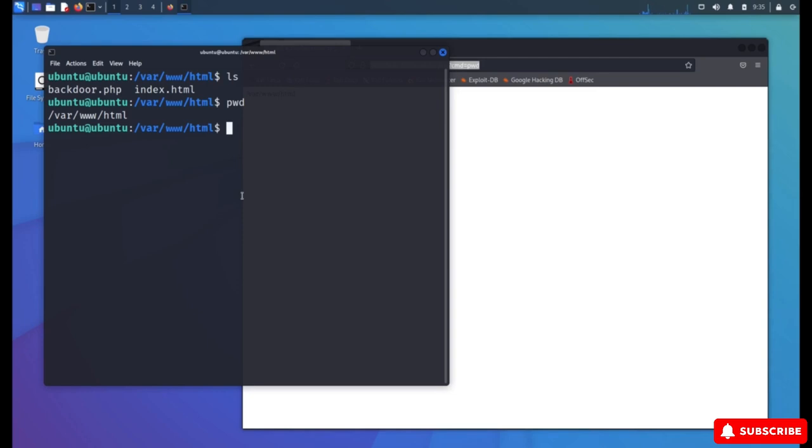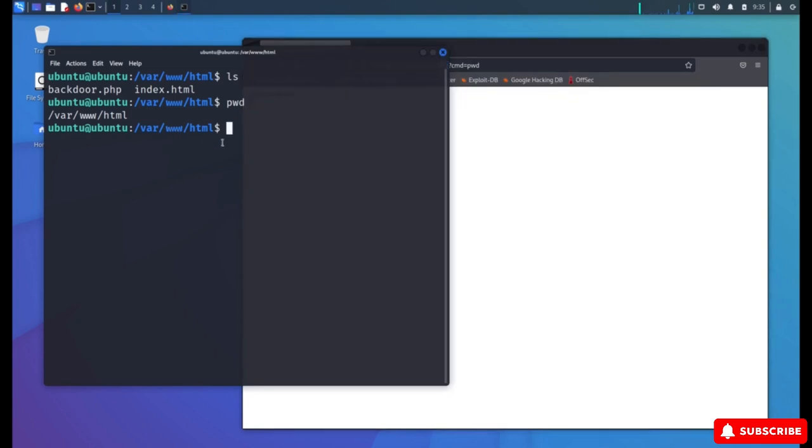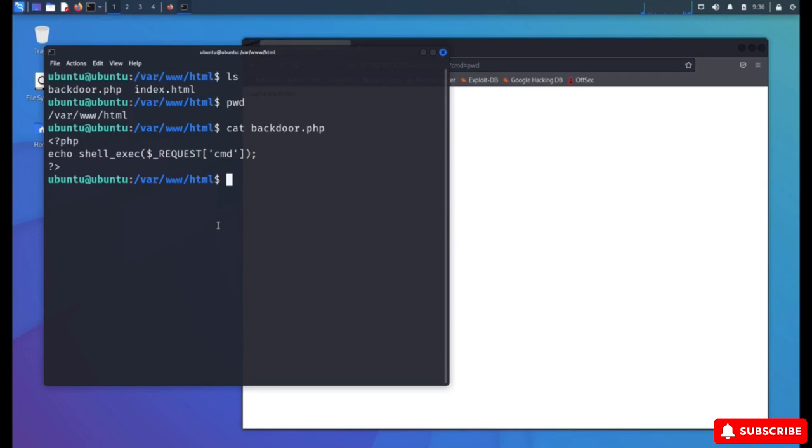So in order for this backdoor to work, of course, PHP needs to be installed on the server. So in this case we have PHP installed. On the server you can install it with sudo apt install php if it's an Ubuntu server. This backdoor is written in PHP, but of course the same idea is possible with other programming languages. So maybe they are using ASP.NET or Node.js or something else, but the same idea is possible, where in the URL you type your commands and then the system executes those commands. So this is just a PHP version of this type of backdoor.